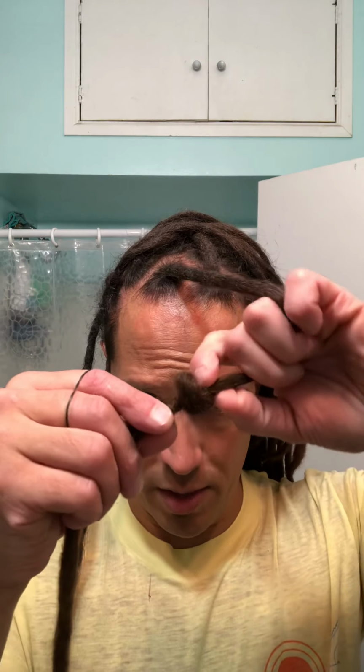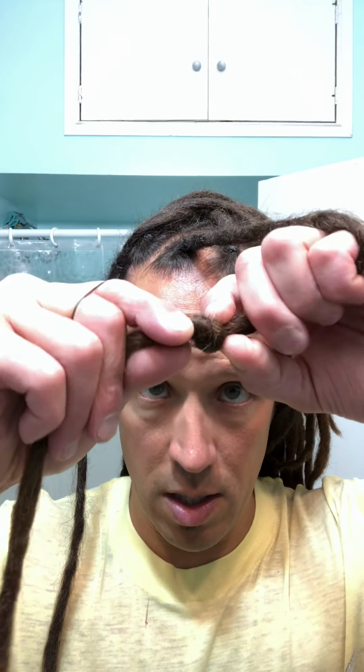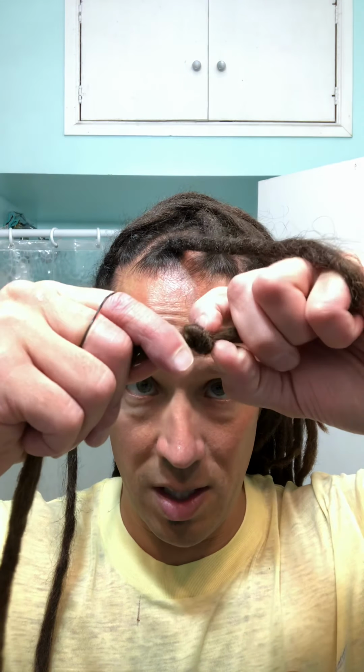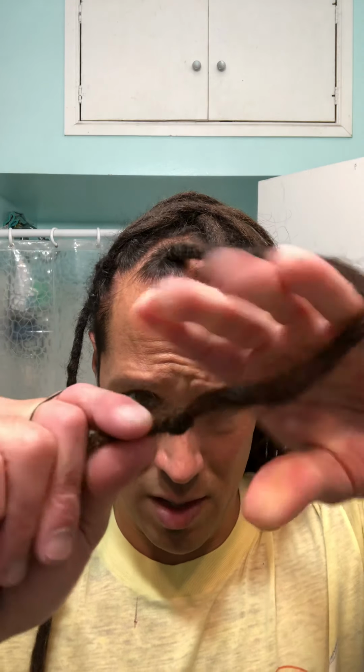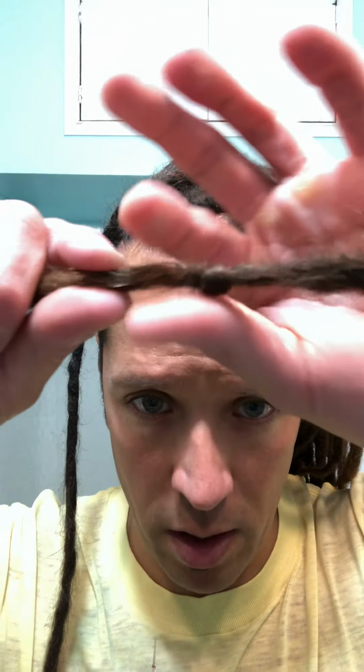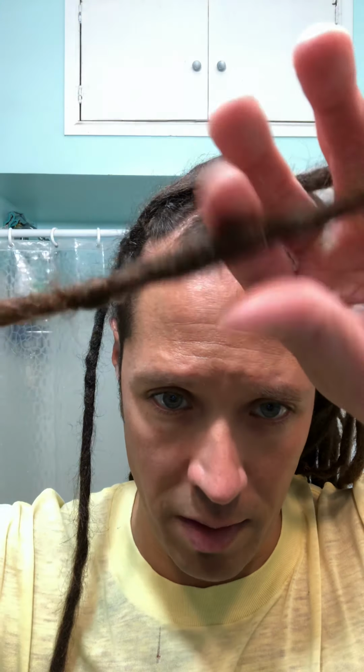Here's the problem, that might be too thick, like I said. Let's see what happens. So we're going to tie it. Hopefully it's not too thick. If it's too thick, it looks a little ridiculous. But hopefully if I push it down enough and make it tight enough, it should be alright. Just like that. Actually, that worked out really well. As you can see, it's a little bit of a bump there, but that loose spot is now gone, so it just goes into the knot and right back up to the dreadlock. So it's kind of a thick spot.